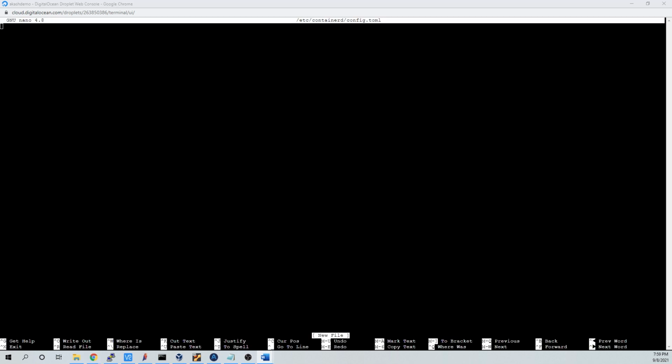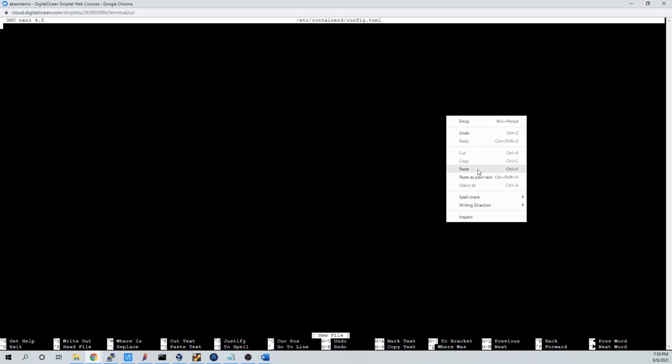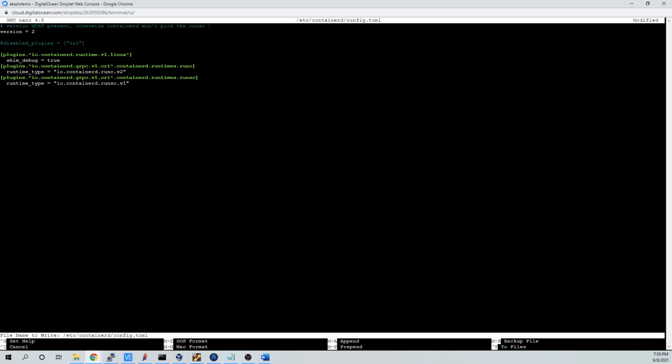Next thing we're going to move on to is configuring our containerd to utilize gVisor. And basically we're going to open another file. This time it's a config.toml file. And we're going to drop in some commands to give it some information. Again, these commands you just cut and paste, and get yourself up and running. I'm going to restart the service now.